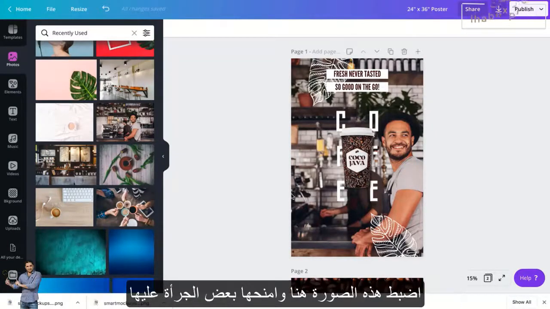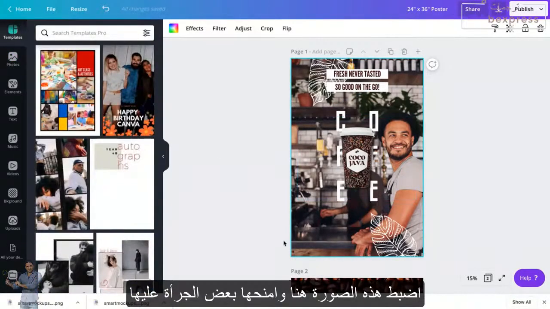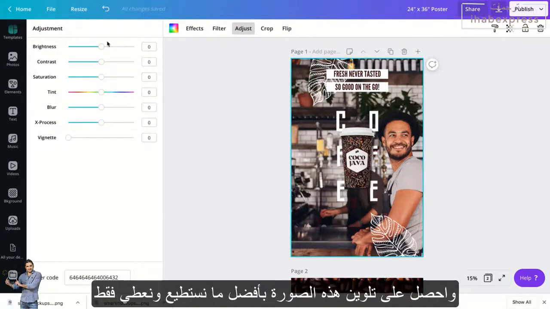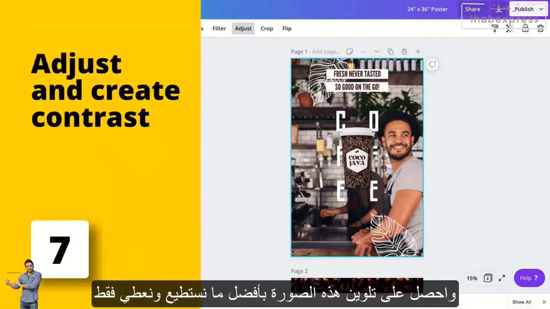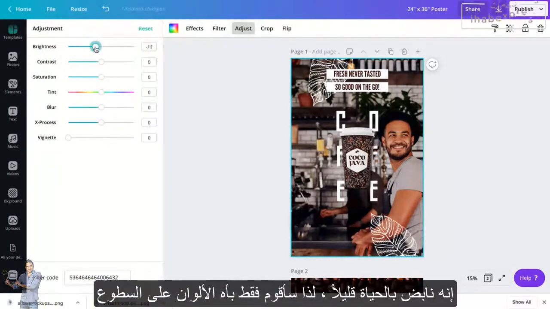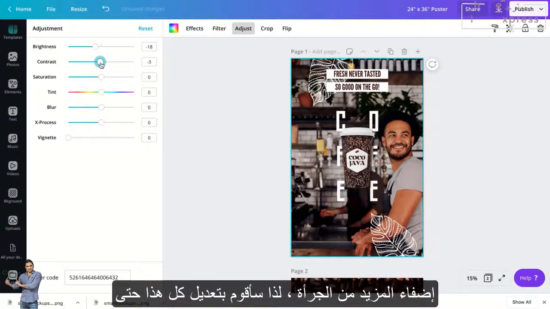I want to adjust this image right here and give it some boldness so that we can make it pop. So I'm going to go ahead and adjust that image, and get the coloration for this image as best as we can, and just give it a little bit of vibrance. So I'm going to adjust the colors, the brightness, to give it a little bit more of a bold look.